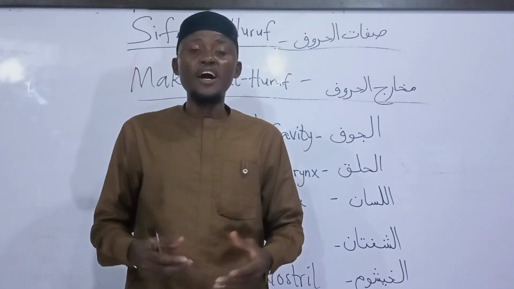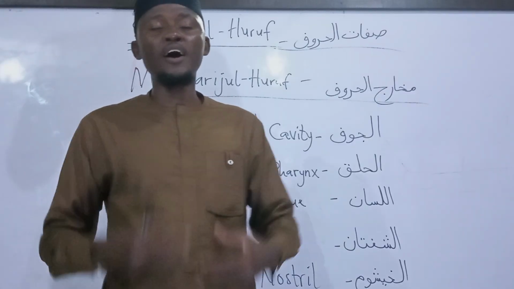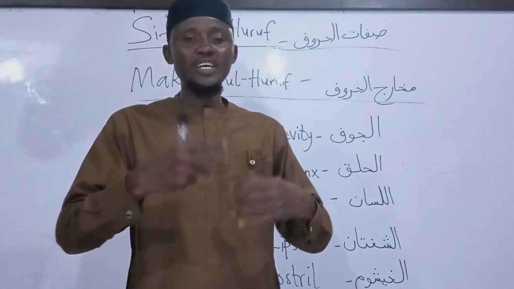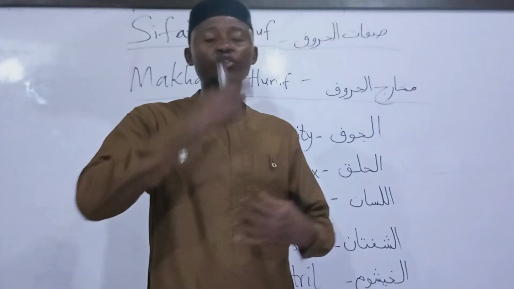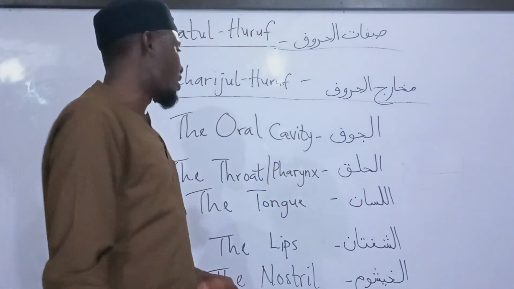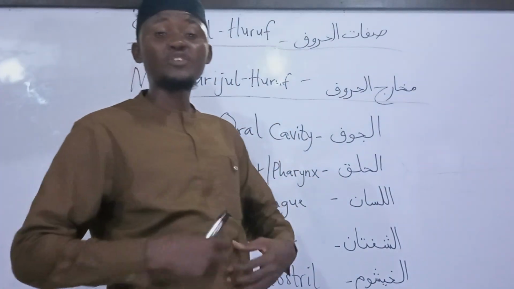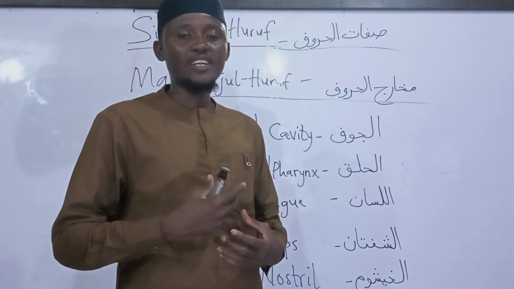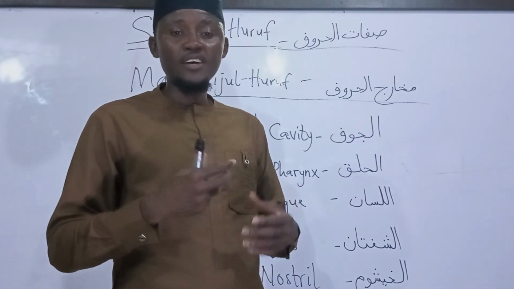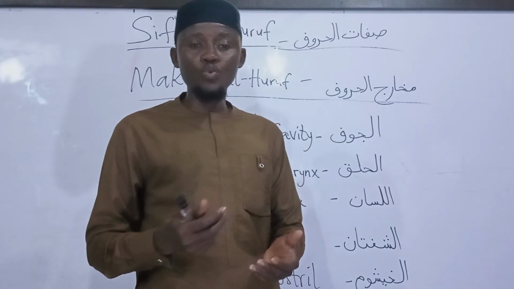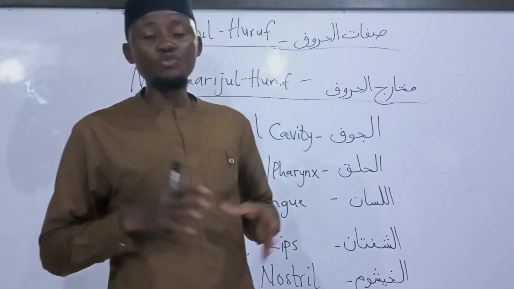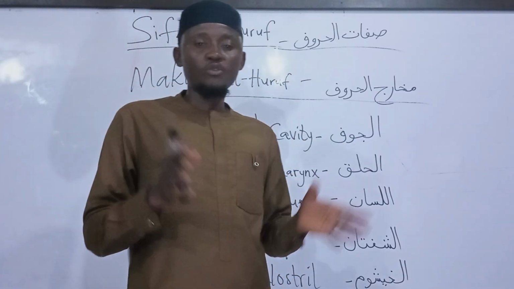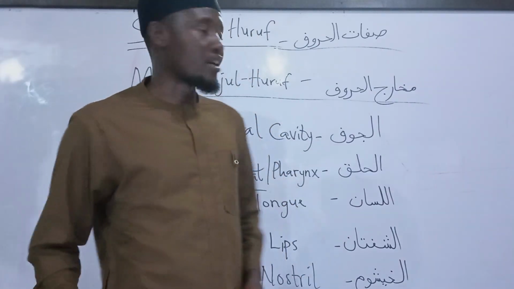Like when you say that sound coming out, that sound is coming from a hollow space. So that is the oral cavity. Now, the letters that are produced from this are just the elongation letters. That is the I, U. So it's just the shape of our mouth that distinguishes them from one another.